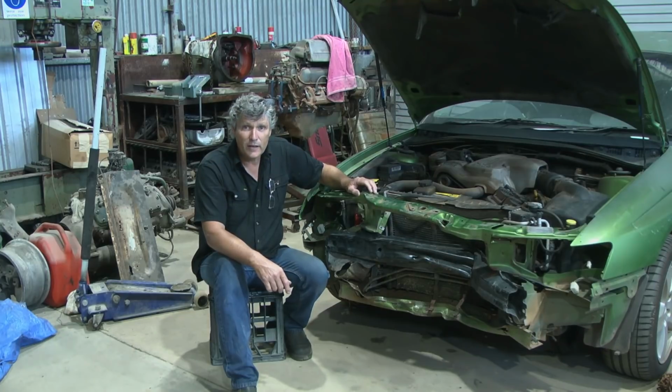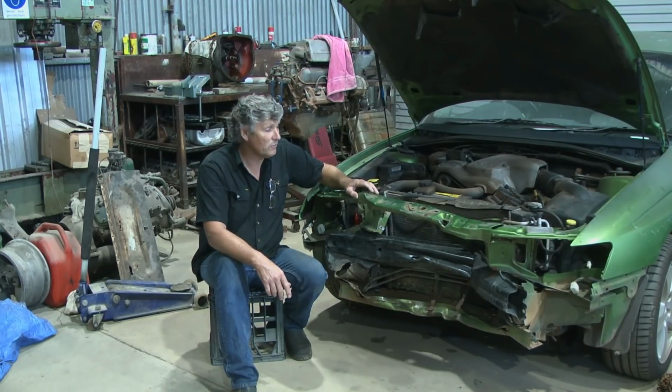We hired a trailer from old mate Chris at Trade Hire in Busselton, and if you're looking for equipment and you're down in the southwest of Western Australia, Trade Hire have got a massive selection of trailers, compactors, all sorts of building equipment and stuff that you might need around the house as well. So worth a call to them if you're looking for some hire equipment. Now this is completely free plugs, everyone. None of this is a commercial. We're just grateful for everyone that's helped along the way.